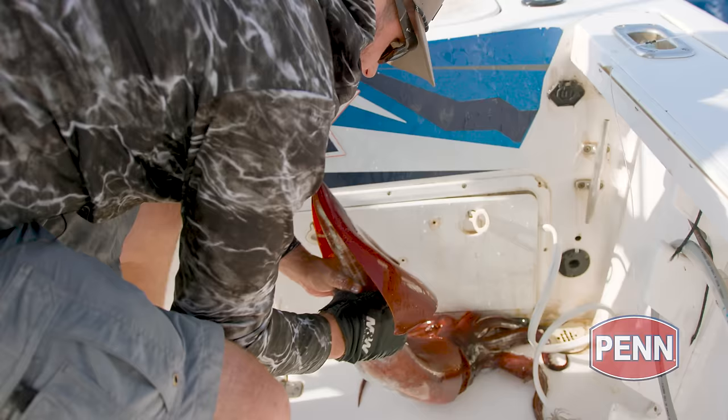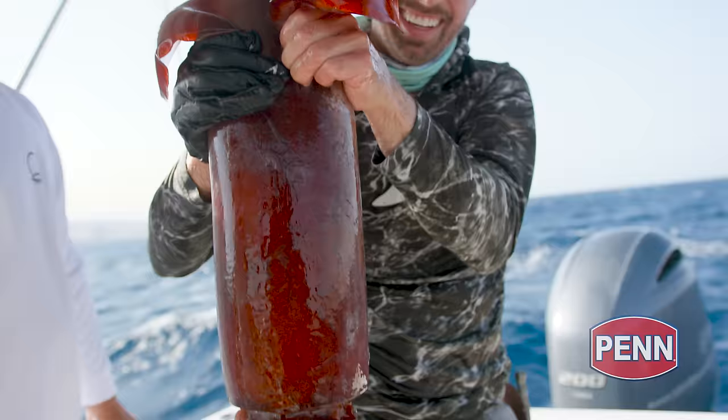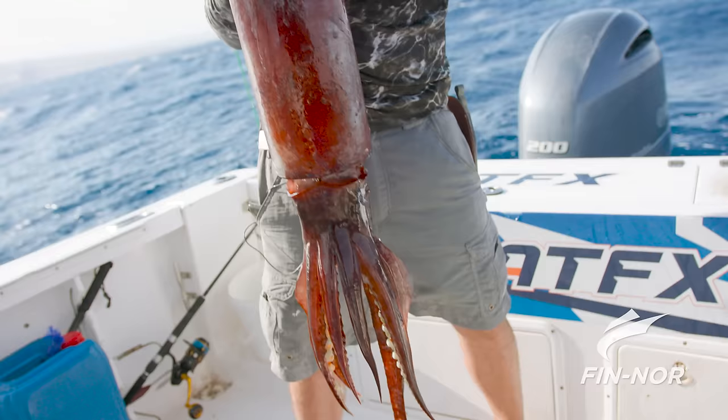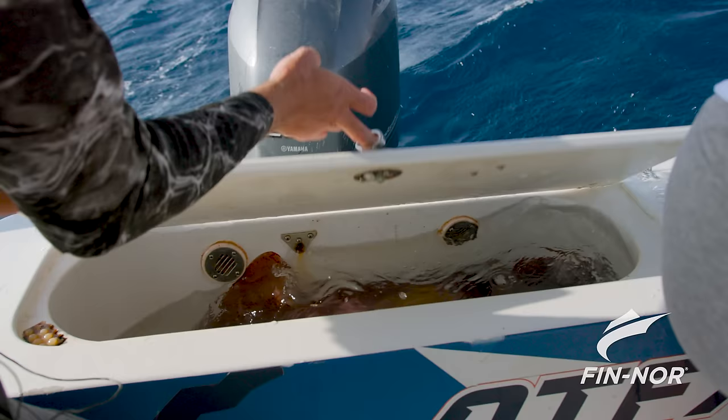Unbelievable. Look at that. Unbelievable. He's blinking. Look at him. Exactly. That's unbelievable. Look, they were eating his tentacles. Yep. That's insane. This is a good swordfish bait. You want to let him go or you want to keep him? We keep this one. Yes. Okay. Well done. Here's our swordfish bait right here.